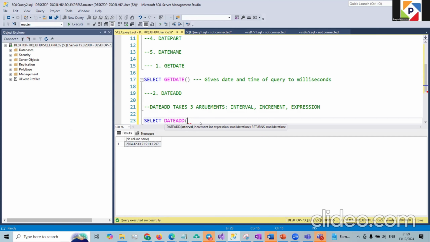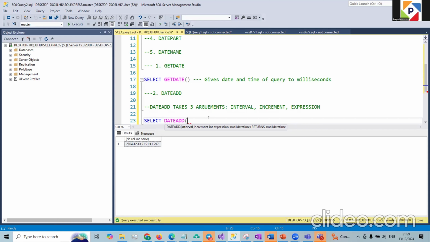Immediately I entered dateadd, it has already given me the format in which this should be written. Interval, increment in integers, so the increment has to be a whole number, and expression. That is what it gives you.